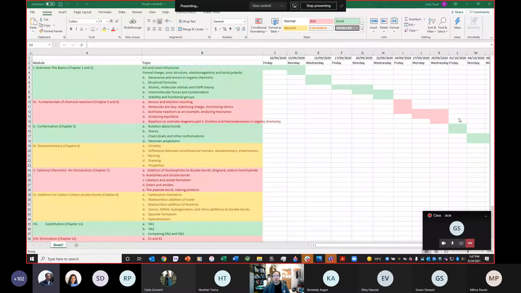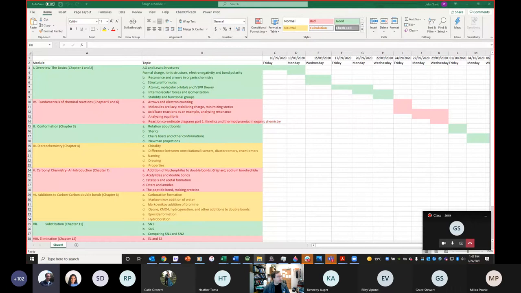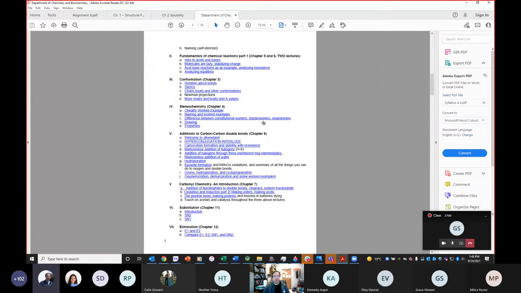Screen. Okay, here is the schedule. It is under syllabus. It has the dates. It has boxes saying these are the subjects we will be covering on those dates. That is, I don't know what that is, but it is not related to this course. Open the syllabus. Here is the posted syllabus.